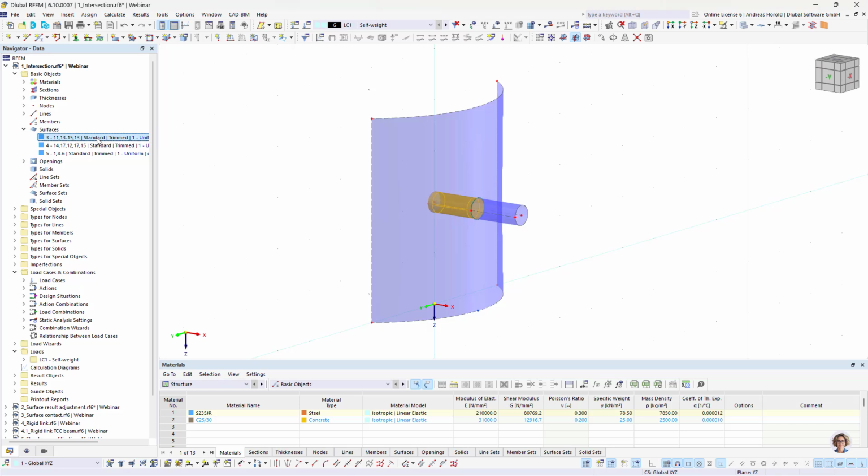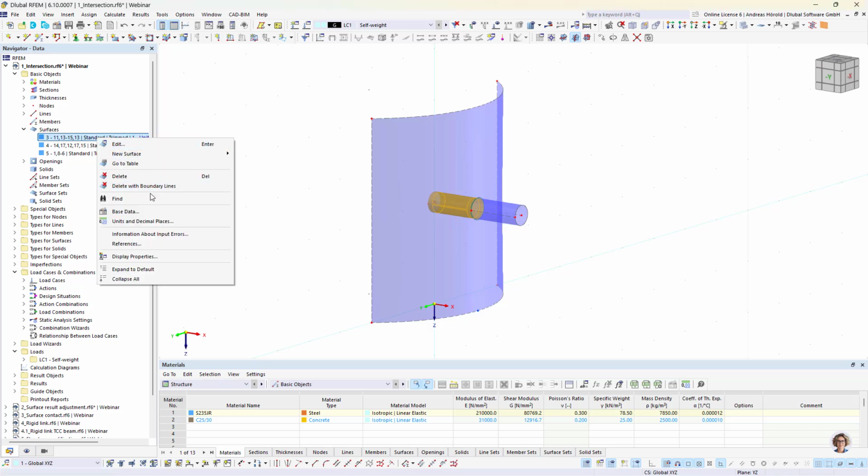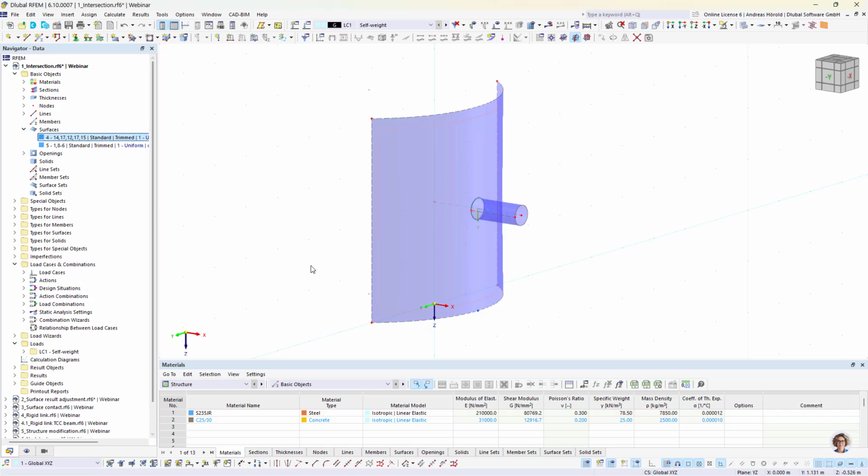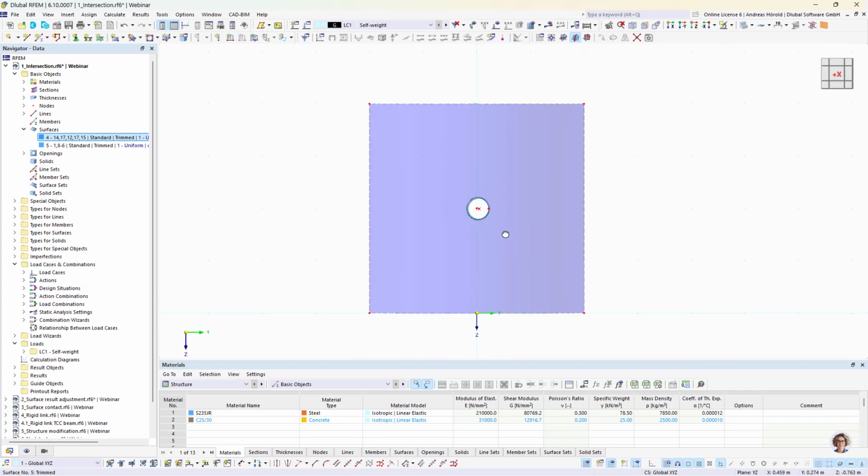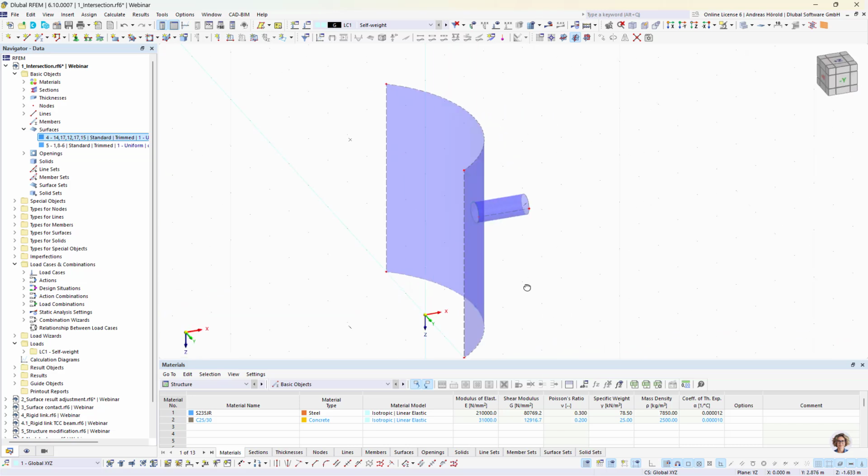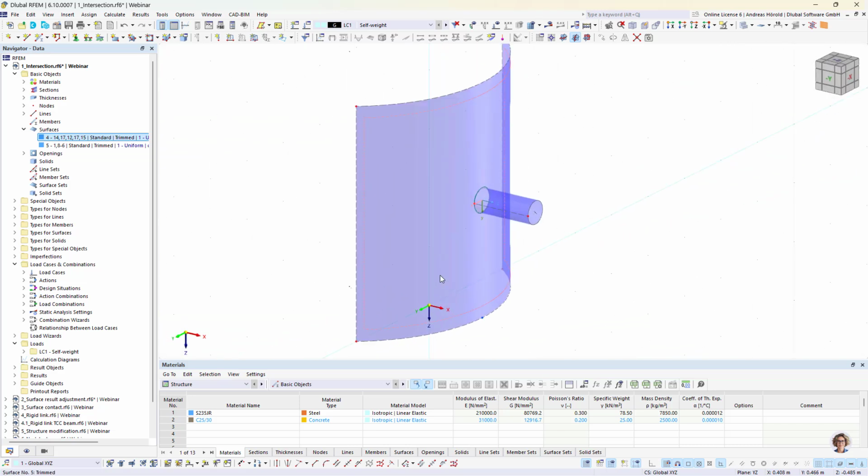For example, with a right click, I can delete with boundary lines. Okay, so I can also delete this line that was the middle line of the member. And now we have a correct model. Okay, that should be all to that feature. We turn to the next model and the next feature.